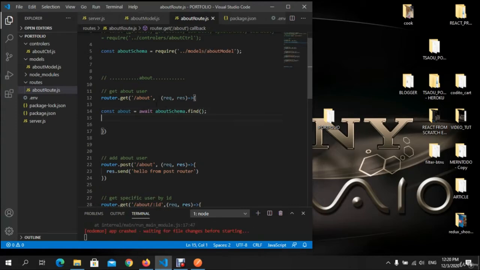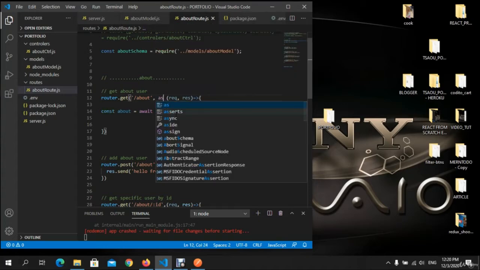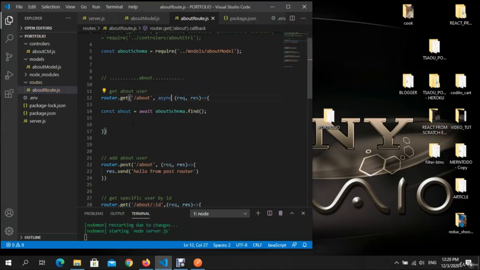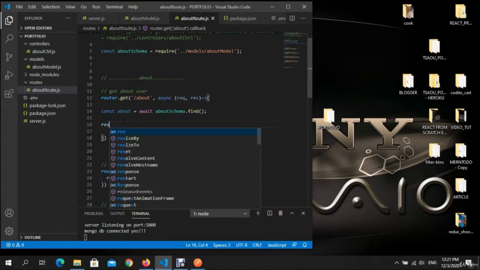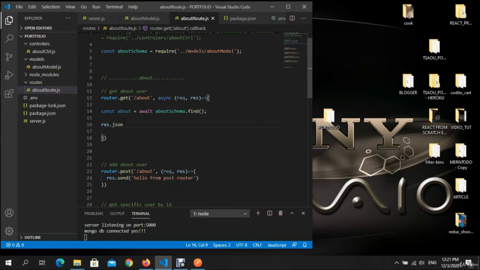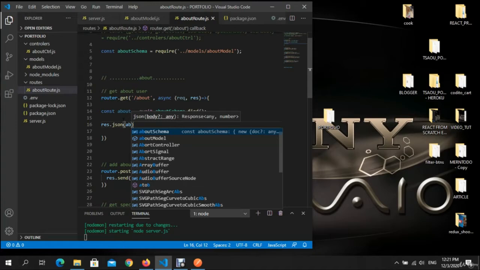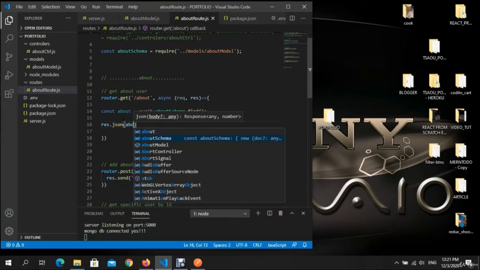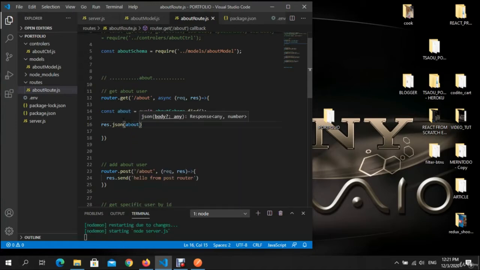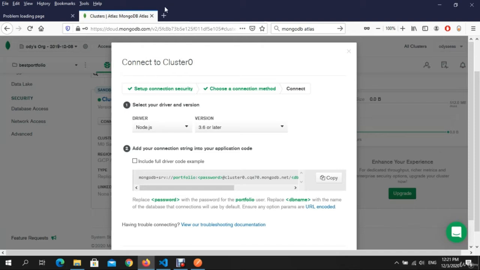Of course, when we use await, we need the async here. Now rest.json, we want to see the about. Right. Let's try and make a request.